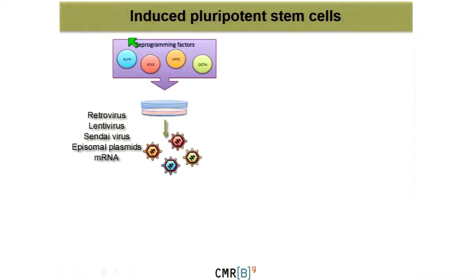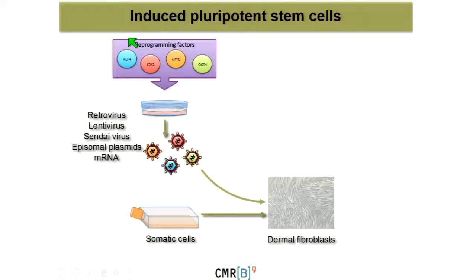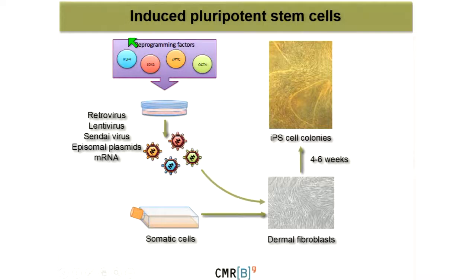I'm talking about days, less than a week, into your somatic cell of choice, for instance, dermal fibroblasts in this example, and after a month and a half in the case of human cells, the cell you started with is completely reprogrammed and starts behaving like a human embryonic stem cell. It looks like this type of colonies that we then characterize as iPS cells, human iPS cells. So this technique is very, very robust. Hundreds of laboratories around the world have used the technique with success, has been used to reprogram fibroblasts, keratinocytes, and any cell type that you may think, and it works.